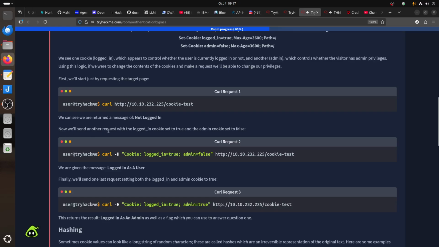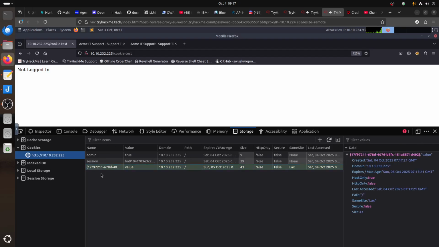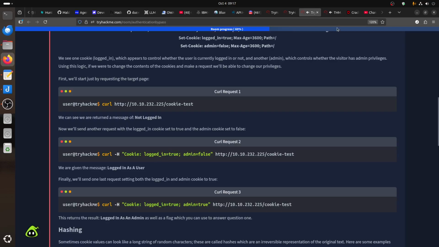Now we send another request with the logged in cookie. You can use this in code, or just use it in your browser. You can just click plus and say login. What's the name? Logged in. No, not login. Logged in.